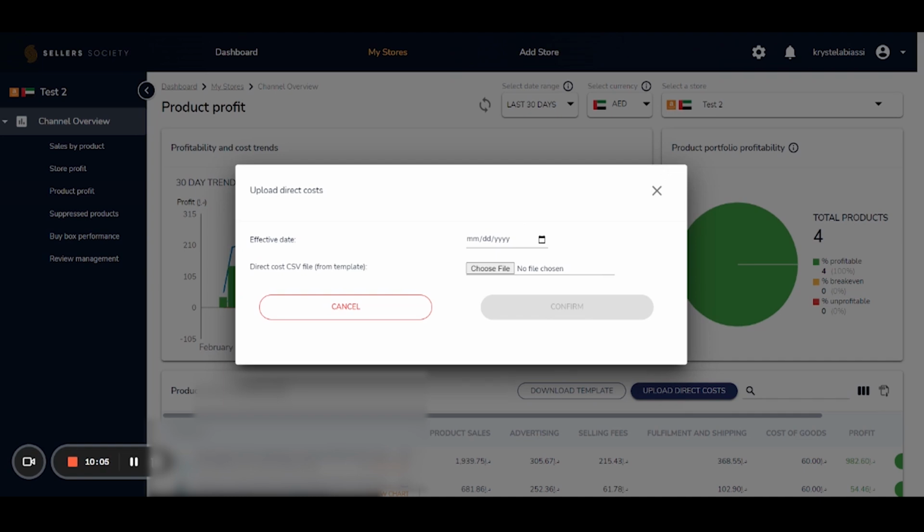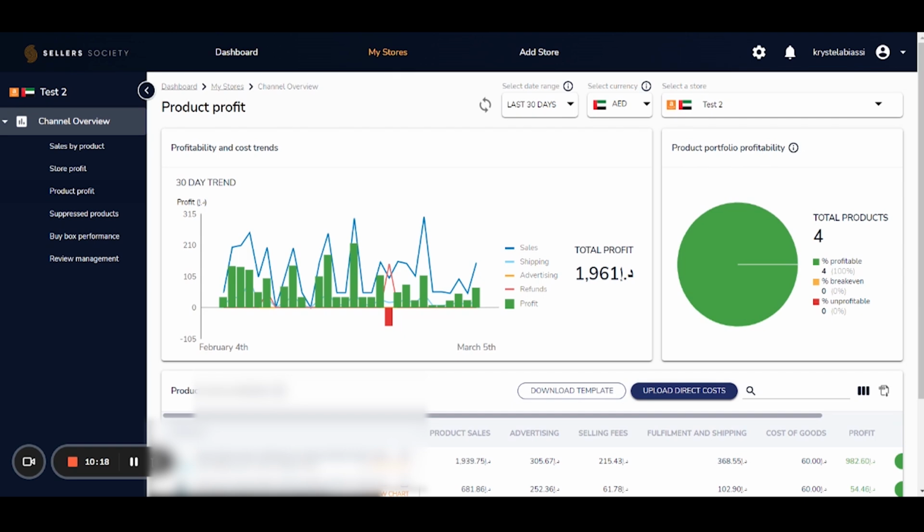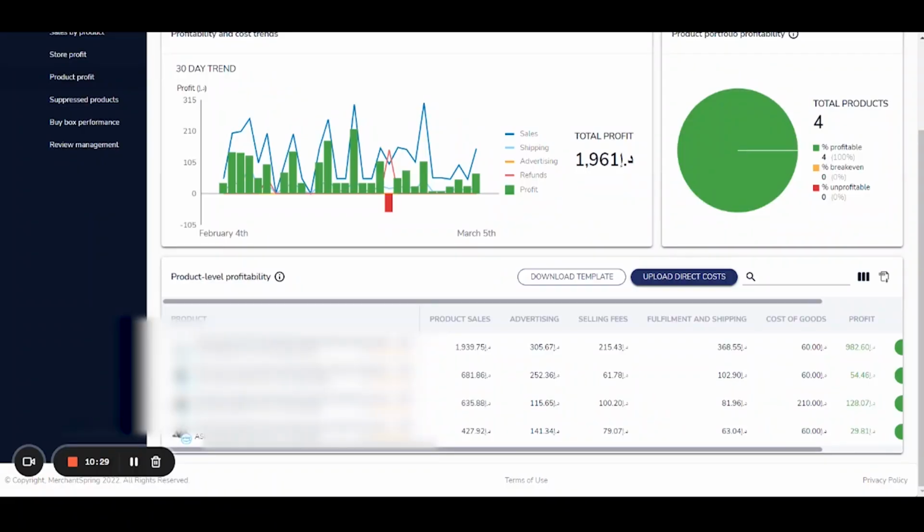The template is just basically an Excel sheet where you simply add the cost of your product. How much did the product cost and how much did the shipping cost in order to send the product over to the UAE, as an example. This is data that Amazon will never see and will not know. This is data for you so that this system can give you the correct numbers. And as you can see here, we're still looking at the 30-day plan. However, we can change it to 1 day so we can see what happened yesterday, or for the past 24 hours.